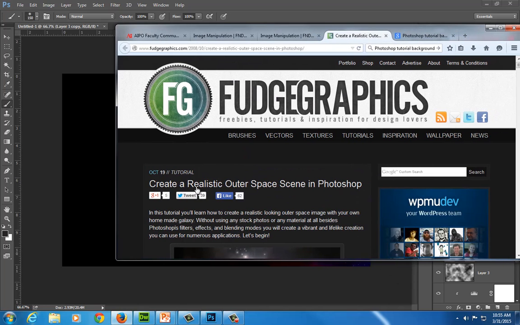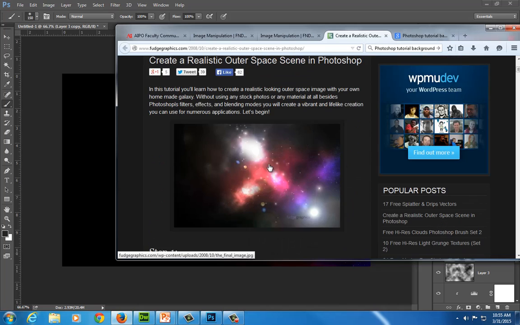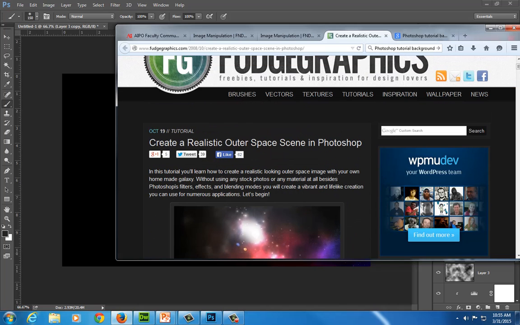It's called Create a Realistic Outer Space Scene in Photoshop, from Fudge Graphics. They have some freebie tutorials and everything out there that you can actually download. So fudgegraphics.com is a great site to look at. If you check it out, you might find some other tutorials that you can use, or you might even find some things to download. So hopefully that helps you out. And again, I'm just trying to give you some ideas on how to enhance your composite in class.